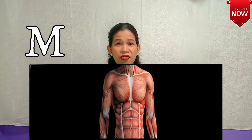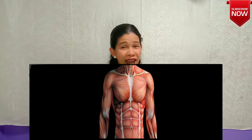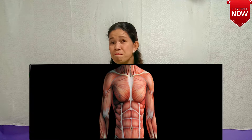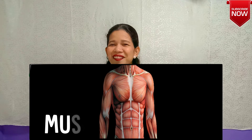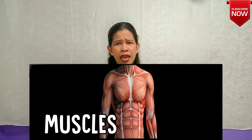What do you call that? It starts with the letter M, and it covers actually the whole part of my body — and your body. Your face has it, your heart has it, and your arms and your legs. Can you guess? It starts with letter M, so what is it? Muscles! Yes, we call these muscles. I have muscles, and you also have muscles. These muscles cover our bones and they give shape to our body.